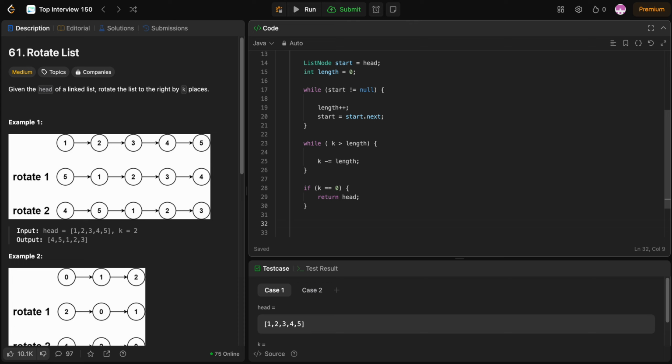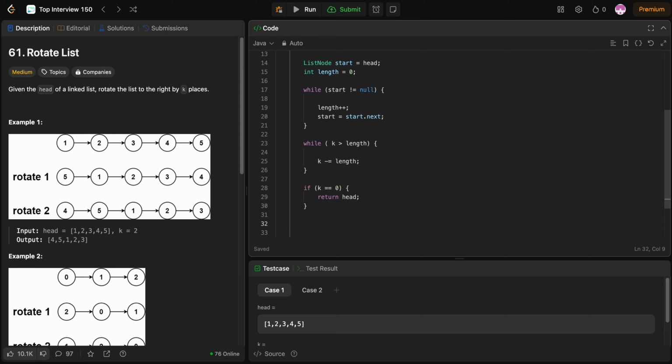But I still need to keep a pointer to the node that is going to be my new head, which is k from the right. I want to do that before I make the node before it null, because then I won't be able to reach it. So I need a pointer to that head before I do anything.